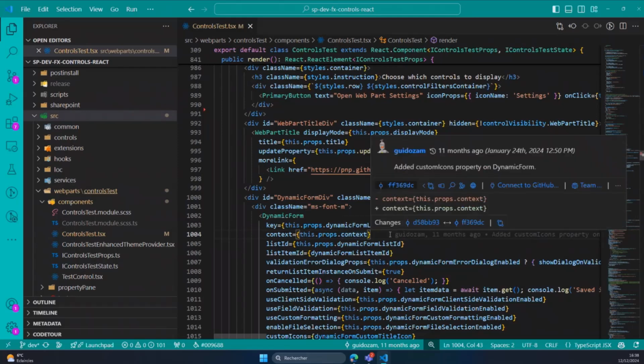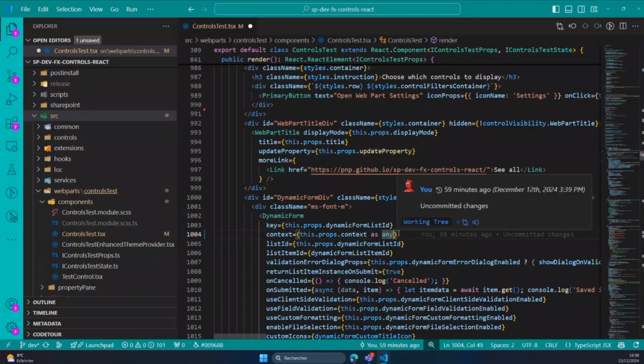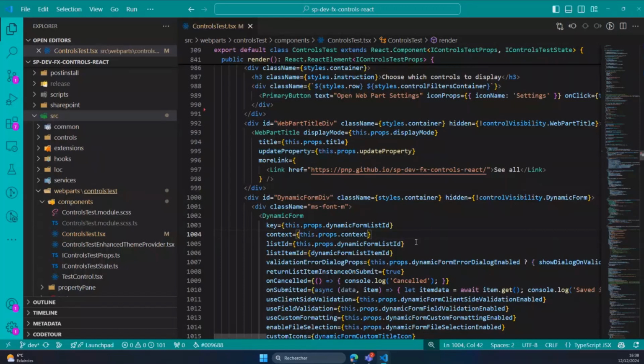So when it happens, if you want to get over this, you can still cast as any in order to get over the version mismatch error without causing trouble to your project, because the context will in most cases be the same. But this is a kind of advice.